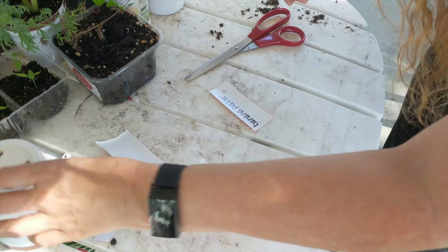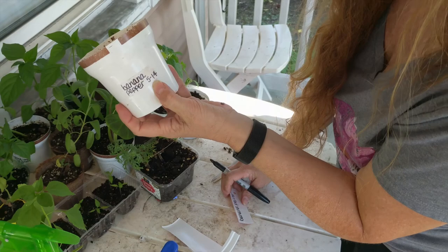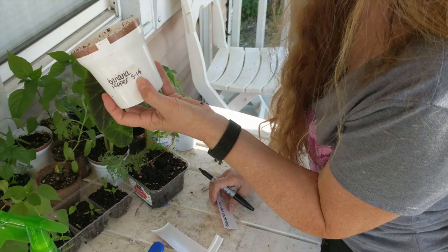Okay, and if you notice, I put a date on here. That's the date that this little banana pepper was a seed, when it first went into a pod, which I still need to show you, and when I first started germinating it, before anything ever happened. The very first step that I did was on May 14th, so I'm going to go ahead and put that date on here.